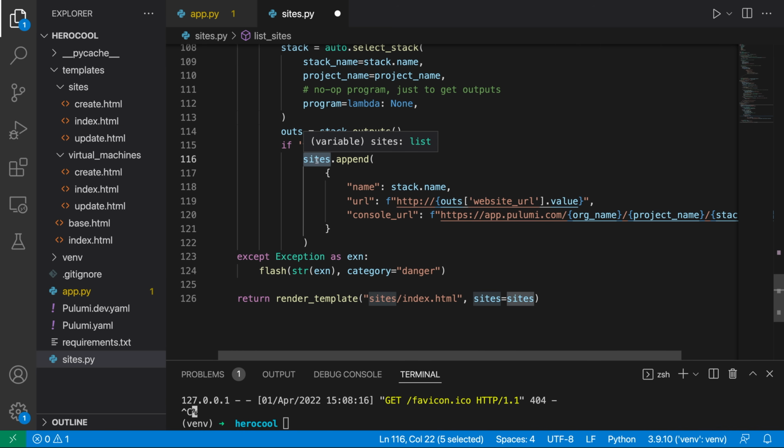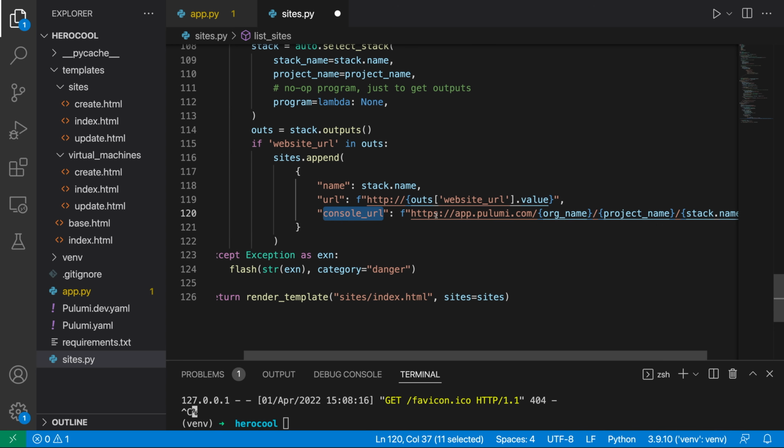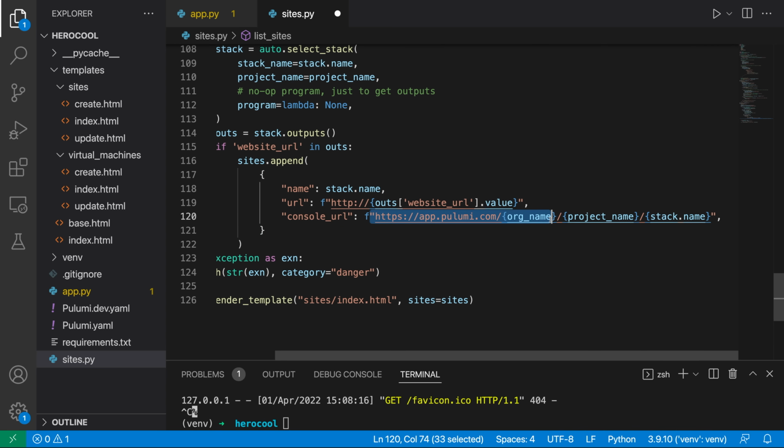Remember, this is what's being passed to our front end. The name, stack.name, the URL, so it's going to be the website URL, and then the console URL. So console URL, this just means where we can access information about this on the Pulumi website.